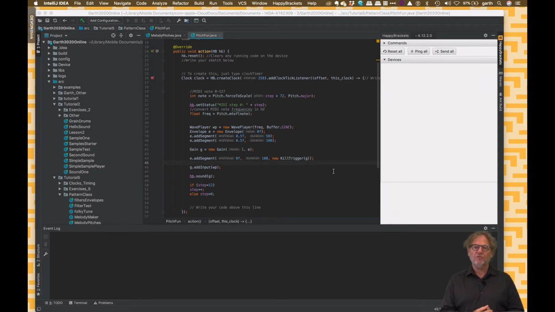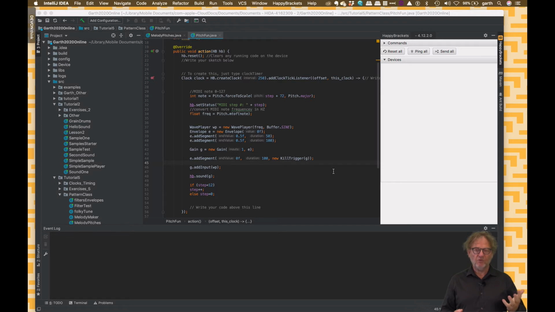So keep in mind that you're using the pitch class, that you can force the frequencies or the note numbers to a particular scale, that you can select a whole variety of scales in there, just pitch dot and then you'll select the scale. And keep in mind that at the moment we're using those to generate notes, but you could equally be using those to send a filter, to have the central frequency of the filter mapped to a particular pitch of a scale, and to be moving that filter with the notes if you wanted to. And this is a technique that can be used in synthesis to generate additional resonance and so on in the note.